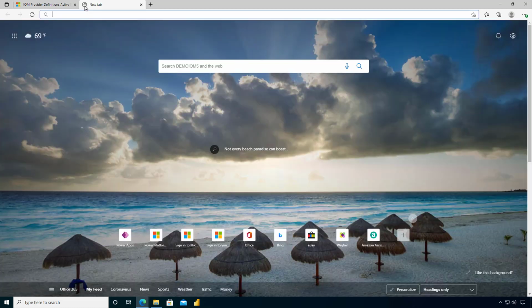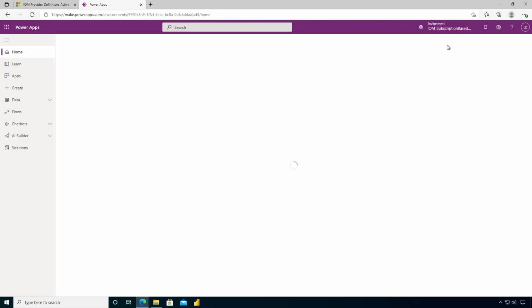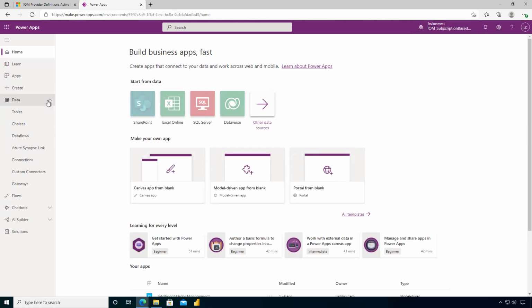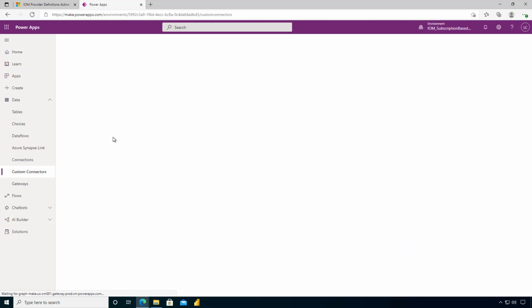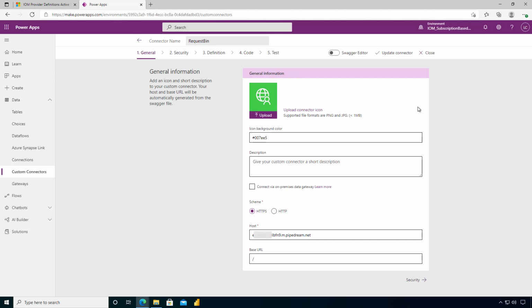So the first thing I'm going to do is go over to my Maker portal here. I'm going to make sure I'm in the right environment, so in this example, my trial environment, and then I'm going to come down to our custom connectors. When we imported that package, we got our custom connector for the request bin. I'm skipping the steps of registering that, but you'll have to sign in, get a request bin account, and then configure an endpoint there. So once you've got that endpoint, I'm going to go and configure it.